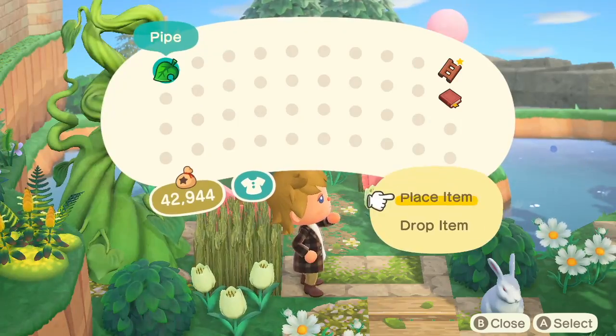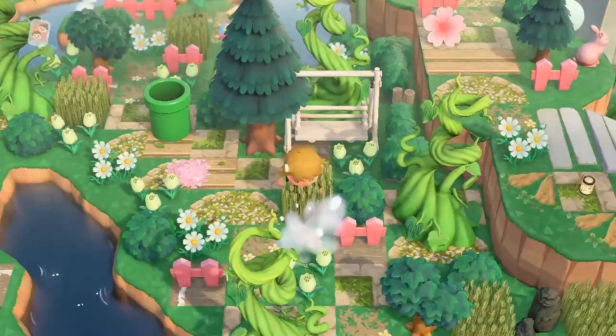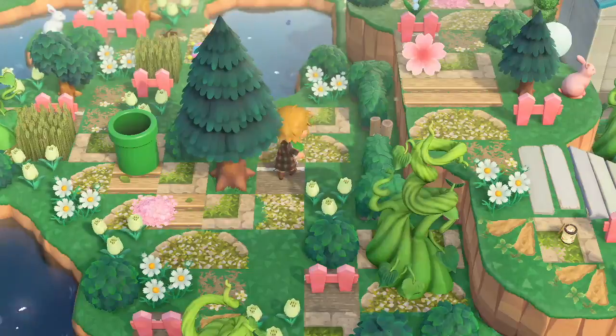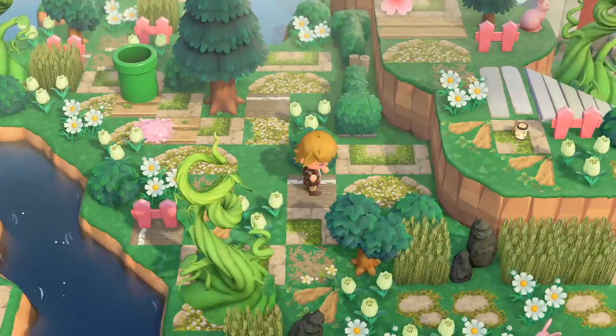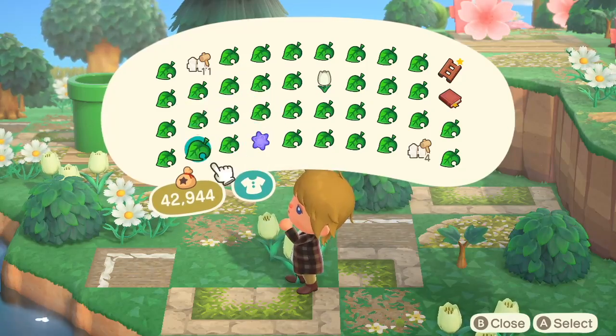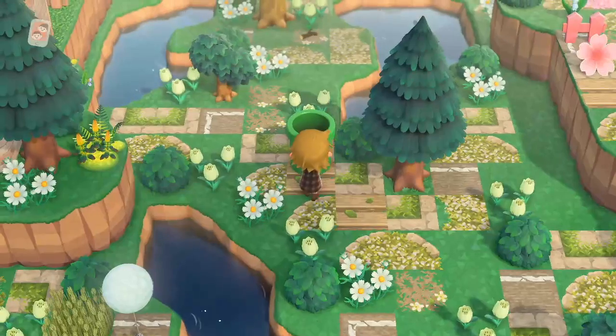Make sure that your pockets have been emptied, and then go ahead and fill them back up. I'd suggest focusing on one small section of your island and cleaning all of the items there first, as this can help to break this colossal process down into more bite-sized chunks. Now that you've got your pockets full, head on back over to the green pipe that you placed nearby and press A to hop on in.